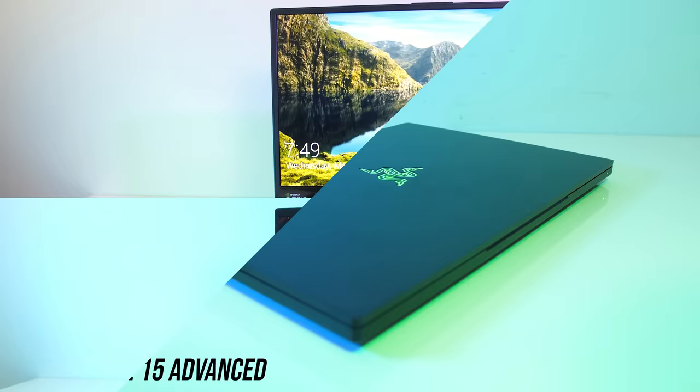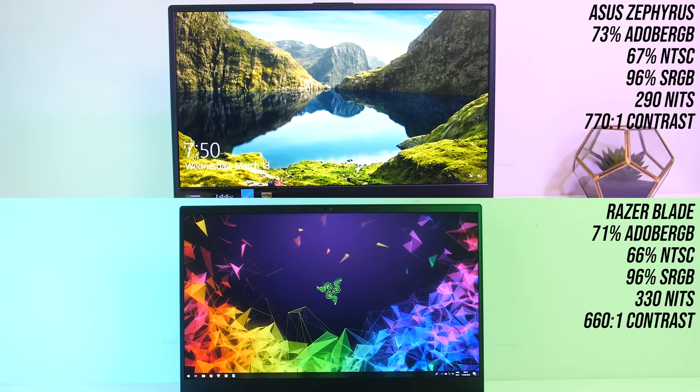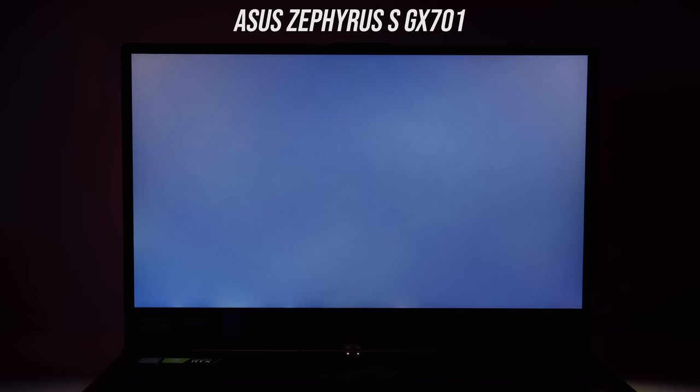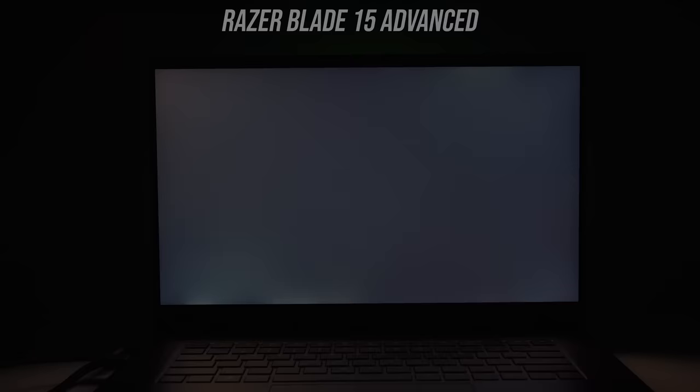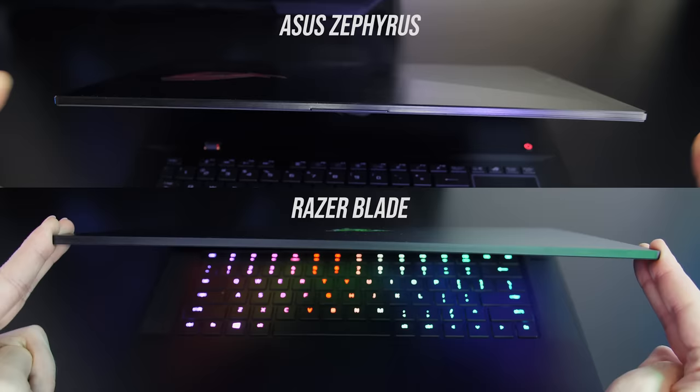As mentioned the screens are similar though different sizes, and the Zephyrus also has the option of G-Sync while the Blade does not. The Zephyrus had just slightly higher colour gamut from my tests, however the results were close. The Blade's was a little brighter though, while the Zephyrus had a slightly better contrast ratio. Overall I thought both looked quite good. In terms of backlight bleed the Zephyrus was looking a little better, however I never actually noticed any problems with either while viewing darker content, though these results will vary by laptop and panel. Both had some screen flex, which is expected as they're on the thinner side, but they felt sturdy as both are solid metal, and both have the hinges out towards the far corners which helps with stability.